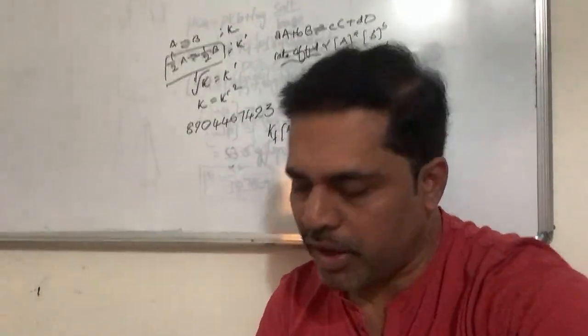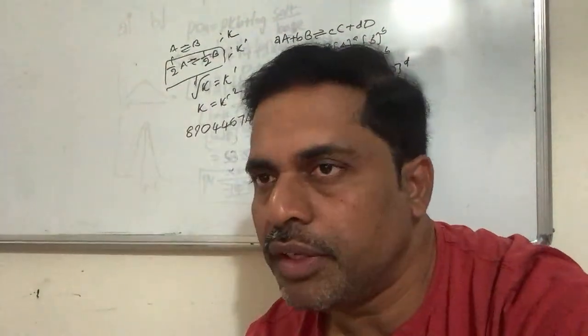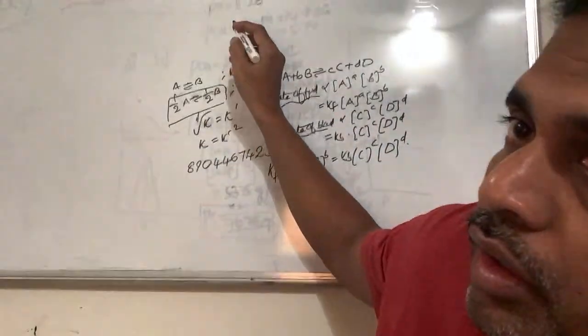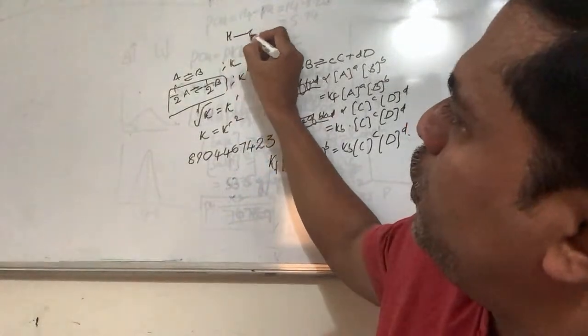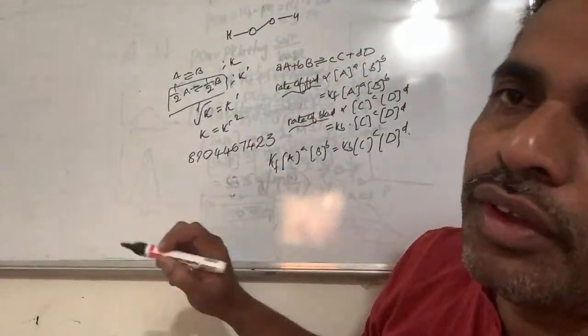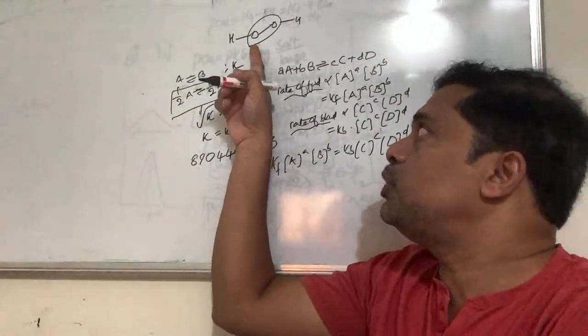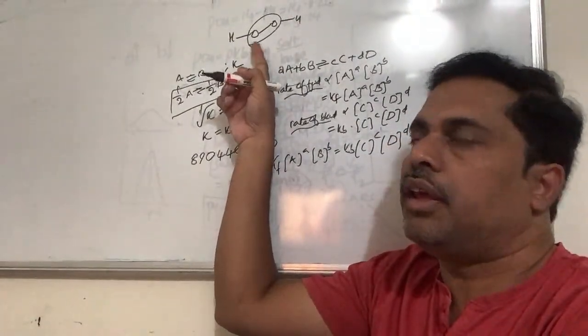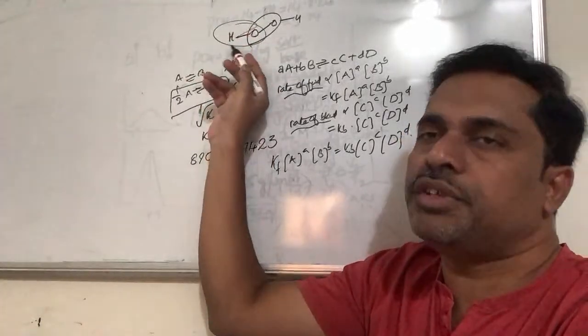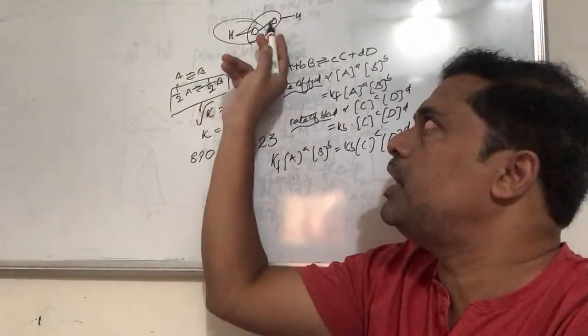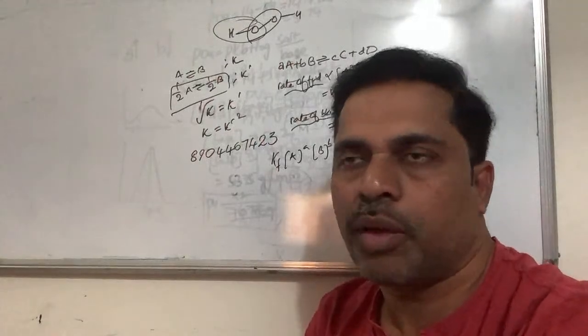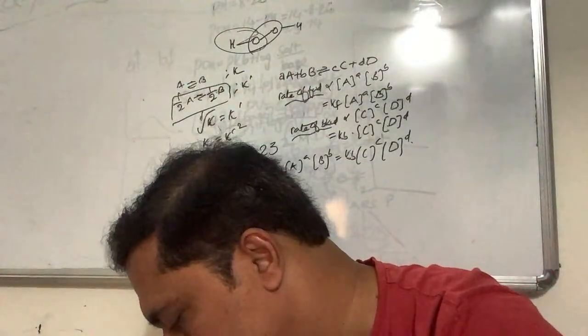If you take hydrogen peroxide, how is it? HOOH. Look at this bond, it is between two same atoms, so it is non-polar. But this one is between two dissimilar atoms, so this is polar. This is a polar bond and this is a non-polar bond. Okay, polar and non-polar bonds, sigma and pi bonds.